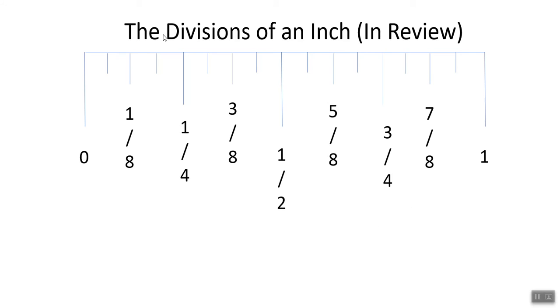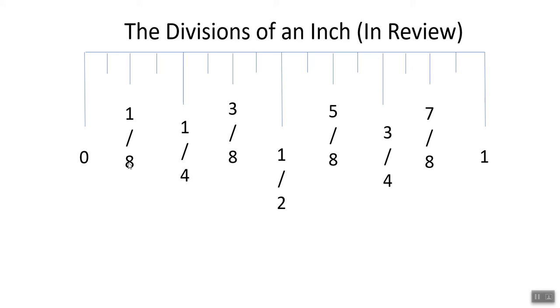Notice, if you will, that the lines are different lengths. The 16ths are very short. The eighths are a little bit longer. The fourths are longer than the eighths, and the half is longer than the fourth. That will also give you a hint as to how to read this. If you stop on the line here, it's the 16th. You may not know what 16th until you count 1, 2, 3, 4, 5. You know the answer is 5/16.